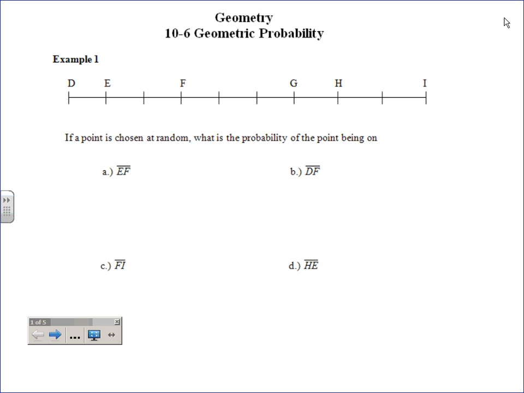And we're going to try and find out, is DE a huge percentage of the whole target, which is DI? No, not really. So is it very probable that I would hit from D to E? No. Now, if I said try and hit from D to H, that's much more probable. That would probably happen much more frequently than hitting D to E, correct? And that's all the word probability means. Is it probable? Do you think it's probably going to happen?